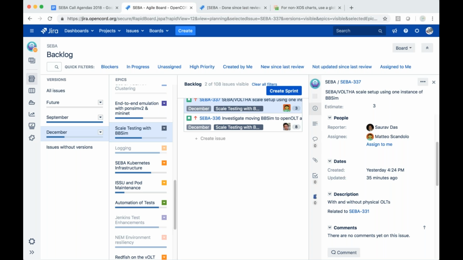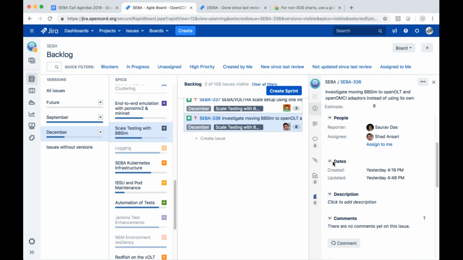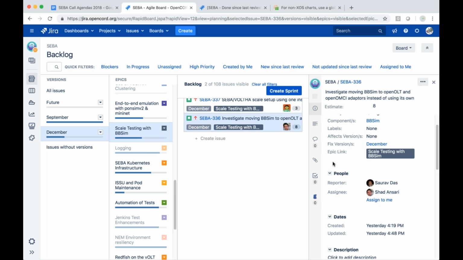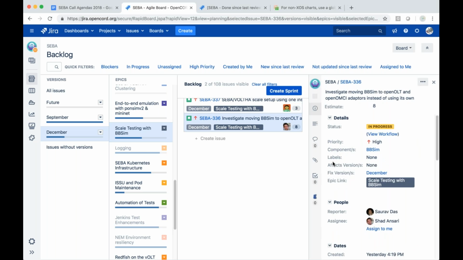It uses clones of the OpenOLT and OpenOMCI adapters, but we need to move it back to truly using the OpenOLT and OMCI adapters, which means being able to respond to the OMCI messages that the adapter is sending. So Matt, we might reach out to you for some more help as Shad explores how BBSIM can move back to doing what it should be doing: not creating its own adapters, but just using the existing adapters.